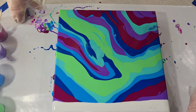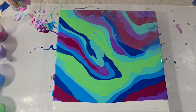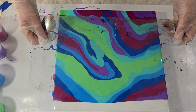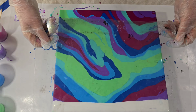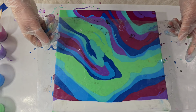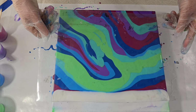All right. This big, wonderful piece of plastic I like to swipe with. I make sure I have contact all the way across in the white, and then slowly swipe down.